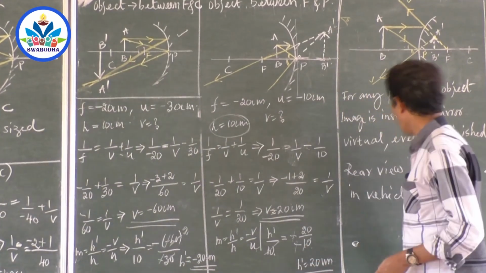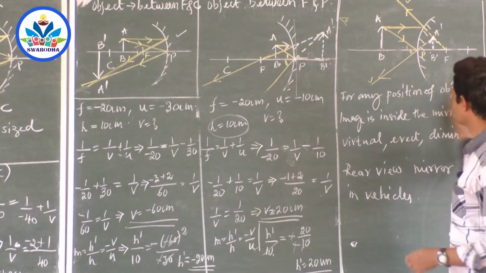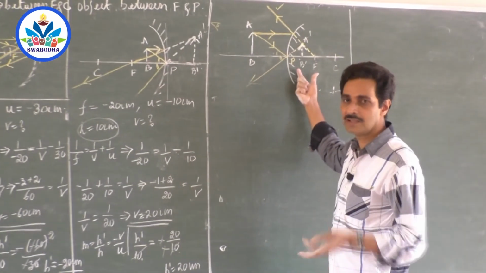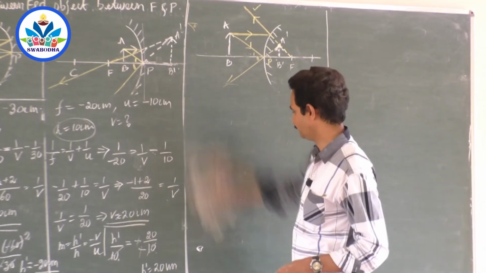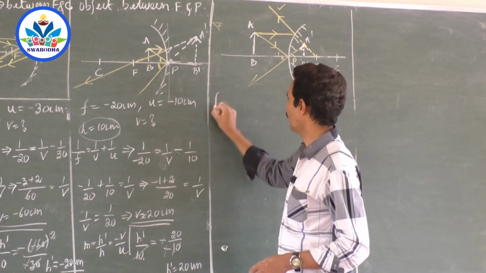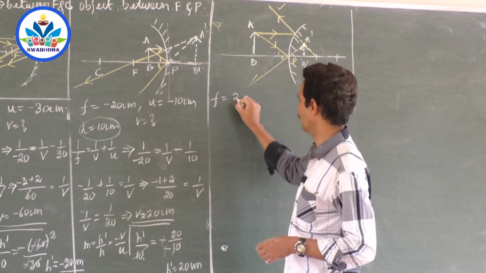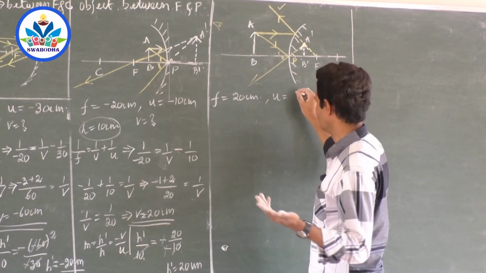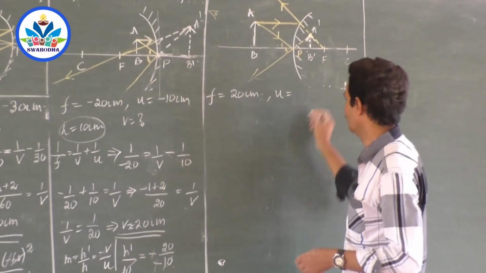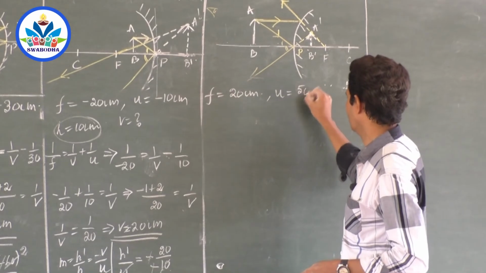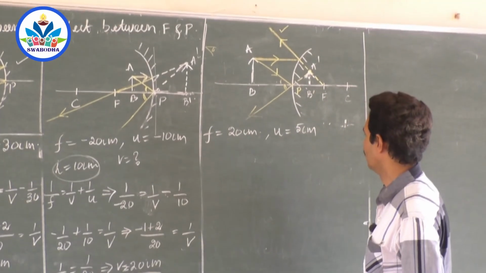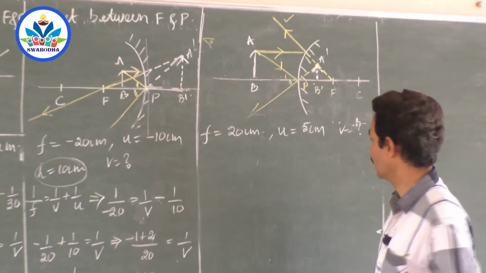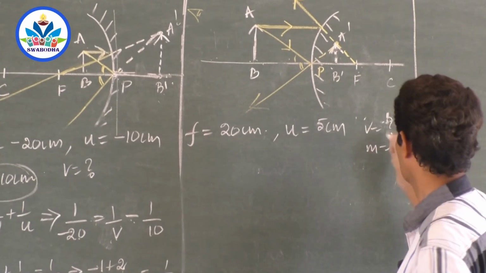Now let us go to the last case, this one. A convex mirror always forms an image within the focus inside the mirror, and it is diminished. We will take a convex mirror of focal length, same data we will take, 20 centimeter, and an object is kept at a distance of any distance you can use, there is no restriction here, say 10 centimeter, or I will take 5 centimeter in front of the convex mirror. Where is the image? And what is the magnification? M is how much?